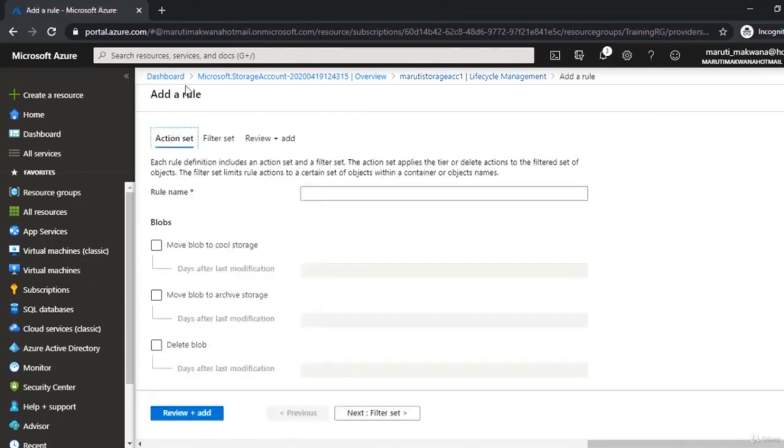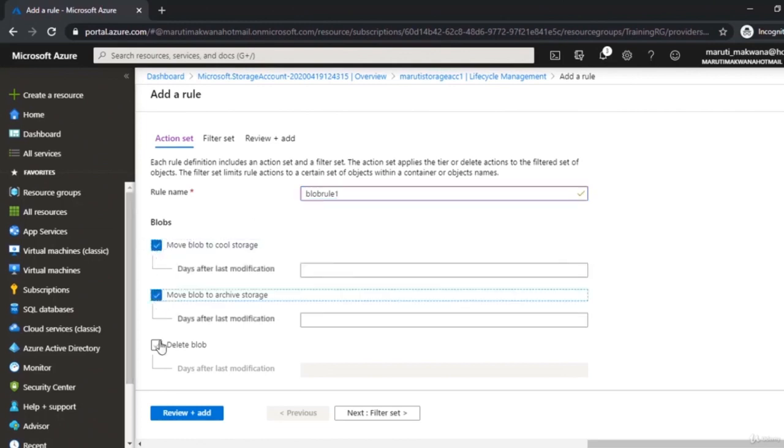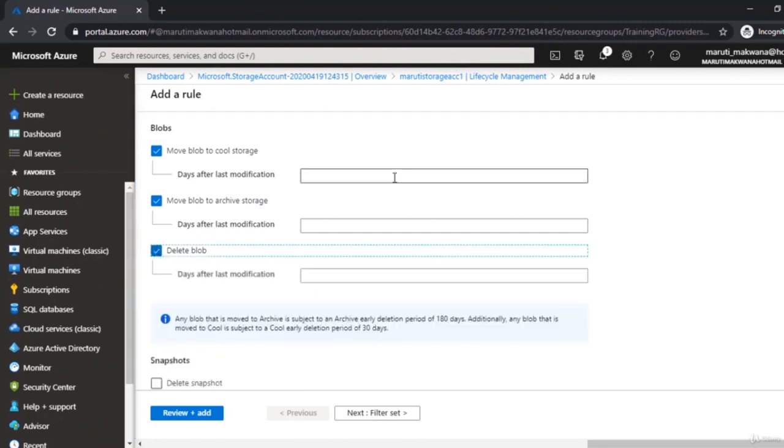Like, I'm clicking on add rule, and then I am specifying that this is my blob rule 1. I am going to check mark these 3 check boxes. Now I'm specifying that if my data is not modified in the last 10 days, and you can check, this property says days after last modification, I want to move my blob to a cool storage.